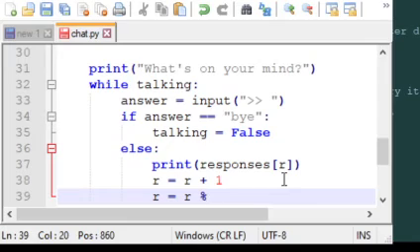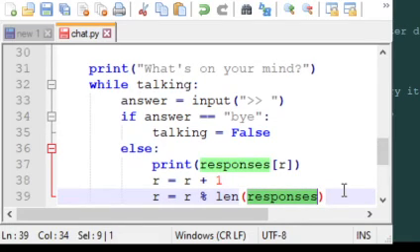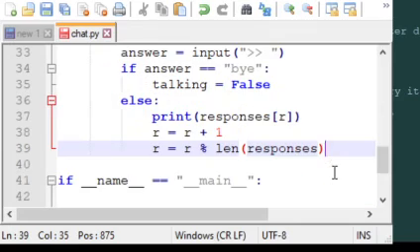%, shift 5, r mod len of responses. Okay, and len is a built-in Python function that just gets the length of a list or some other thing similar. There are other things you can get the length of, but a lot of times it's going to be a list.